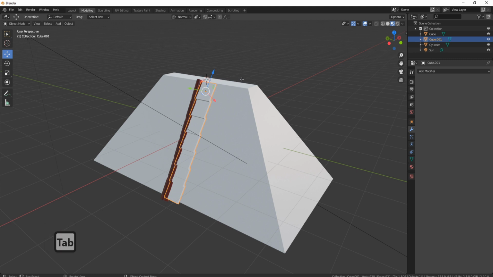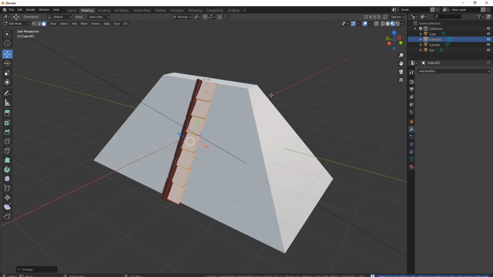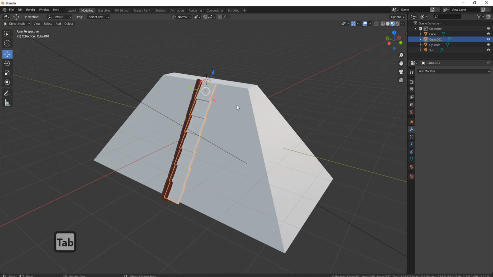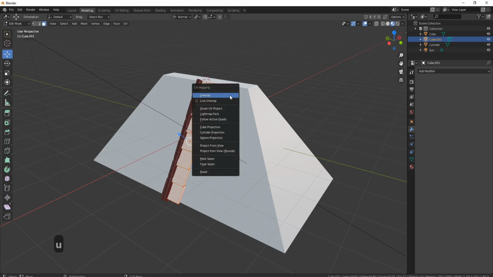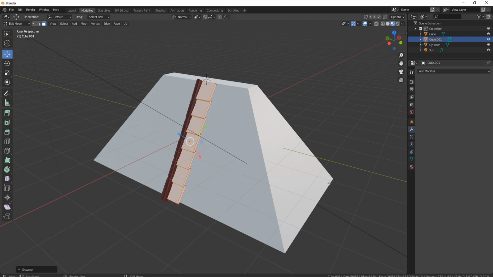So again, now let's press tab, let's press A, let's press U and unwrap. And at the moment, you'll see that it says objects as non-uniform scale. Now the reason for that is because I first of all need to reset all my transforms. So let's press Ctrl A, all transforms, right click, set origin to geometry, tab, U, unwrap. And now you'll notice no problems there.